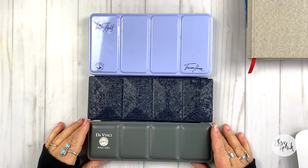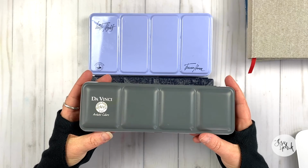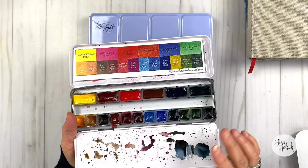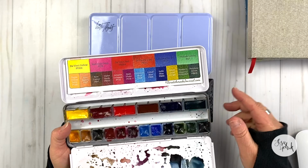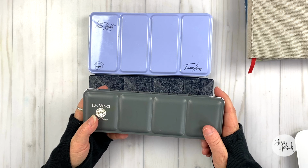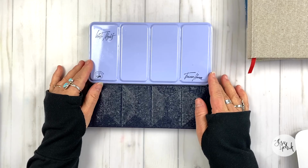Now here is my Da Vinci Artist Colors watercolor palette. Now this one, I'll admit, I abandoned for quite some time, and I really just wanted to get it back out and play with it. There are so many beautiful single pigment colors in this set. It was curated by Tanya at scratchmadejournal.com. Beautiful, beautiful colors. Nice set from Da Vinci. So I really just wanted to give it a little love this week and give it a go.